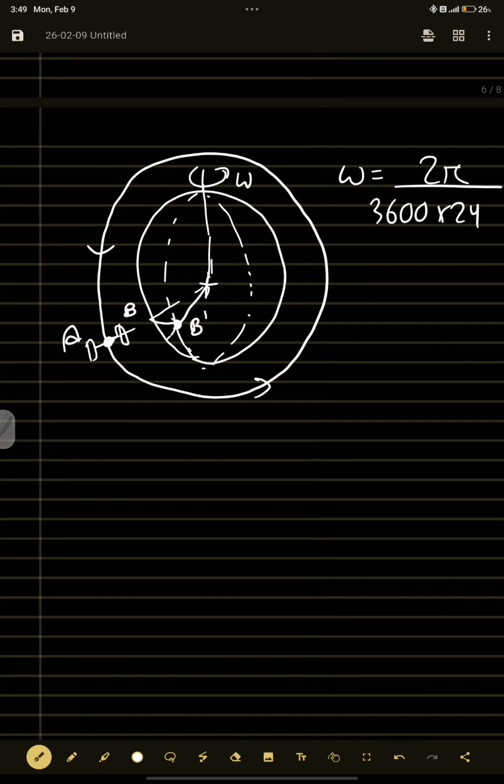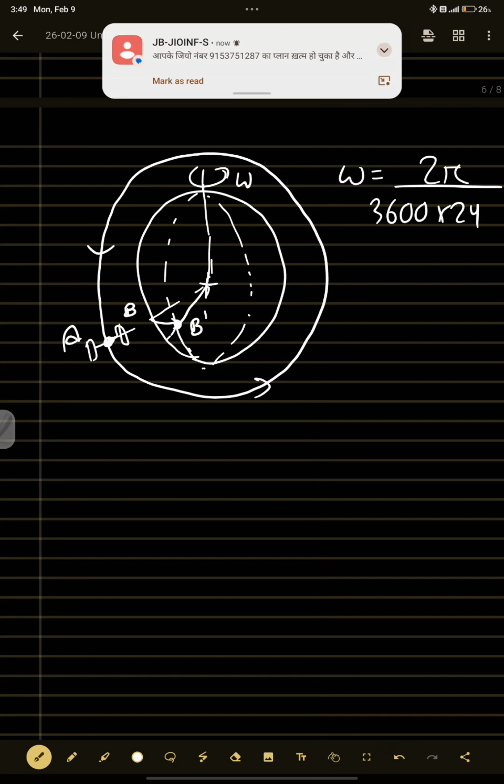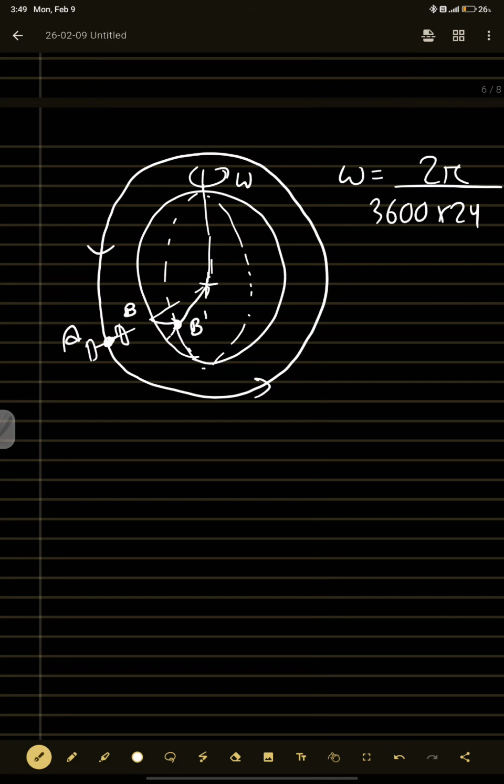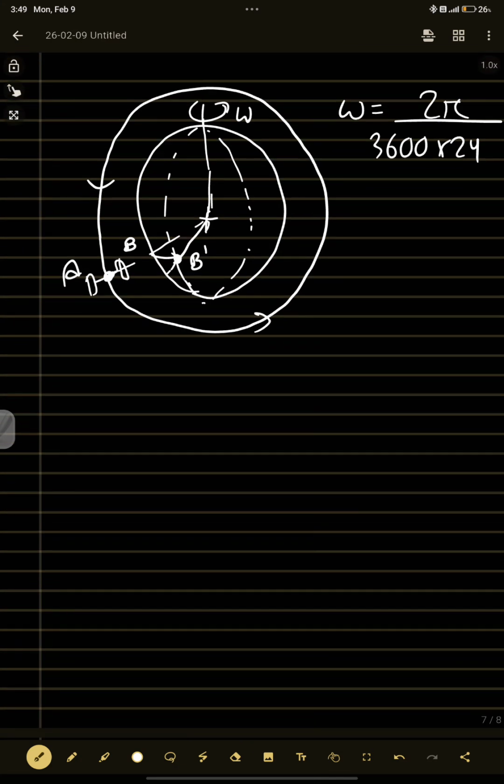In circular motion we show the time period, if you know the V, what is the time period? Okay. So once you know the time period, you can just write T into omega. Omega is essentially d theta by dt. When you multiply it by the time period of the satellite, you will get this angle delta theta. And the distance BB prime will then be r times delta theta, where r is the radius of the Earth, so let us write it as small r.